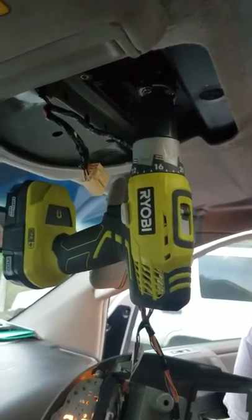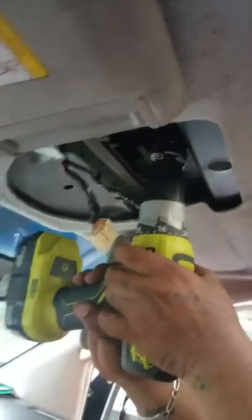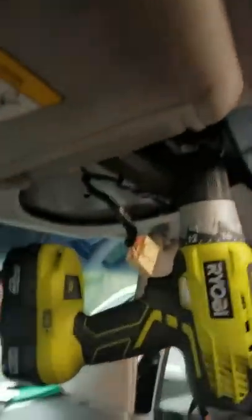If it gets stuck and you can't close it back up, put a drill to that and back it out. Okay, buddy. Look at that. Hey, you want to cruise around with your sunroof stuck? That's all you got to do, guys.